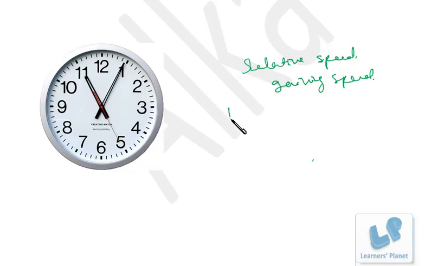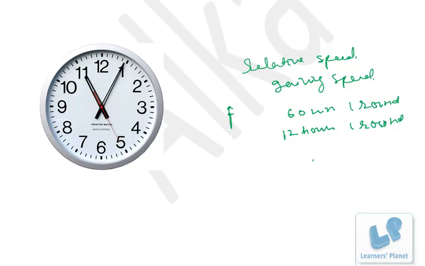Initially we know that at 12 o'clock this is the situation. This is the minute hand, this is the hour hand. They are together, right? Now we have to find out after what time they will be together again. We know the minute hand covers 360 degrees in 60 minutes. In 60 minutes one round is completed. And in case of the hour hand, in 12 hours one round is completed.